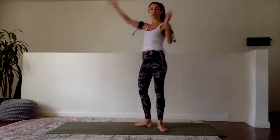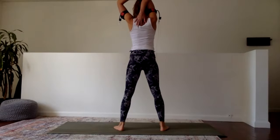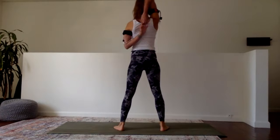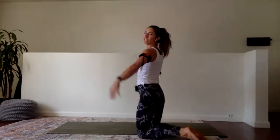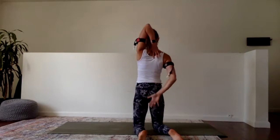Quick stretch - right hand between the shoulder blades. Take your left hand, encourage that elbow back behind your head, and start to slide the back of the left hand up the spine. I don't care if you're here, here, or here, as long as you're assuming this position. Keep pressing your head into the top elbow so that we're not slouching. Breathe. Release it - left hand between the shoulder blades. Use the right hand to tuck what I call your chicken wing behind your head, then slide the back of the right hand up into whatever position you can hold and breathe into. Keep pressing the elbows towards the back wall. And release it.